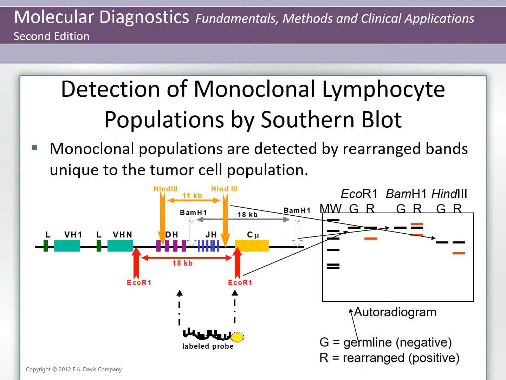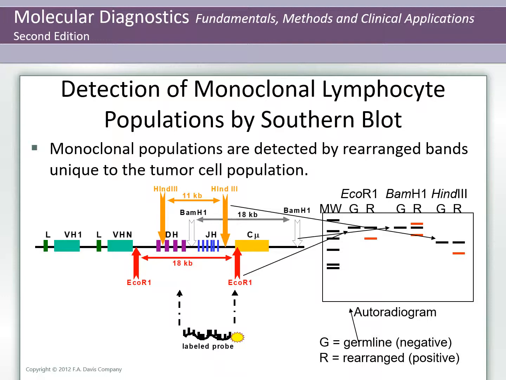When examining the autoradiogram, the normal fragments are visible for two reasons. First, a normal patient specimen contains cells other than lymphocytes that do not undergo gene rearrangement. The second reason for the presence of the germline bands is that only one chromosome in a lymphocyte undergoes gene rearrangement, leaving the homologous chromosome in the germline state. If the first rearrangement fails or is unproductive, then the second chromosome will rearrange, an event that occurs in fewer than 10% of lymphocytes for the heavy chain gene.